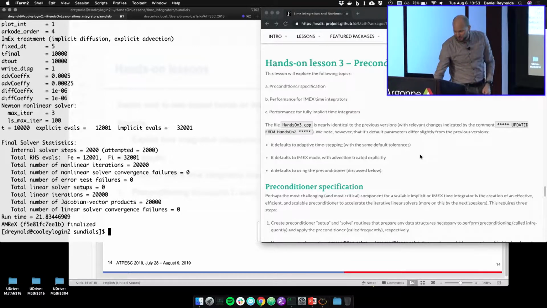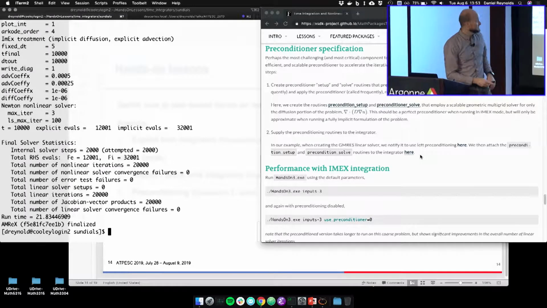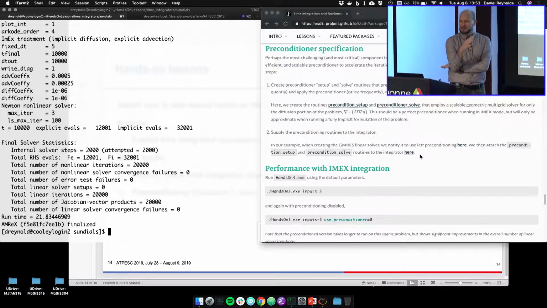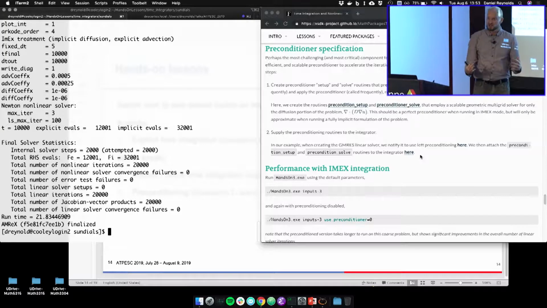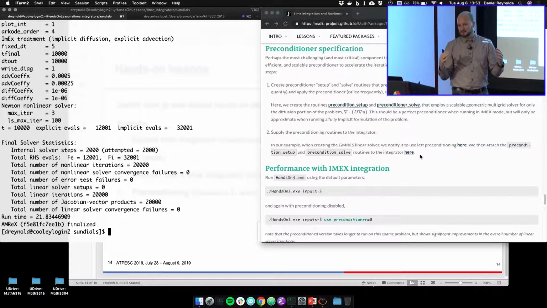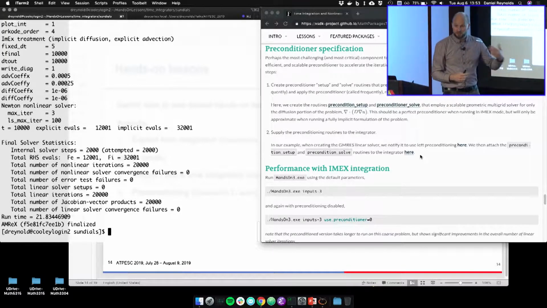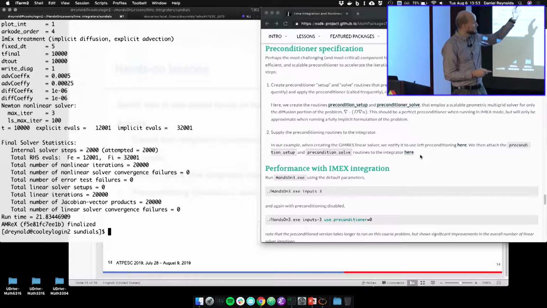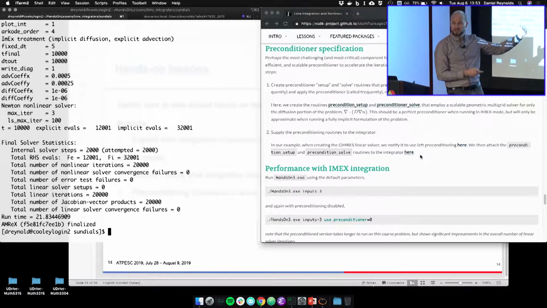Pretty much you have to specify 2 routines to apply a preconditioner for SUNDIALS, a setup and a solve. And even in here, I think we're doing it in a naive way. Everything's in the solve, nothing's in the setup. But the basic premise is the setup gets ready to solve linear systems based on a current Jacobian. And the solve does preconditioner solves. And so we've got this scalable geometric multigrid solver wrapped inside of our preconditioner solve routine. You can go look at it if you'd like. And then when we create this GMRES solver and attach it to our code, we just say, by the way, use this preconditioner that we've built for this problem.